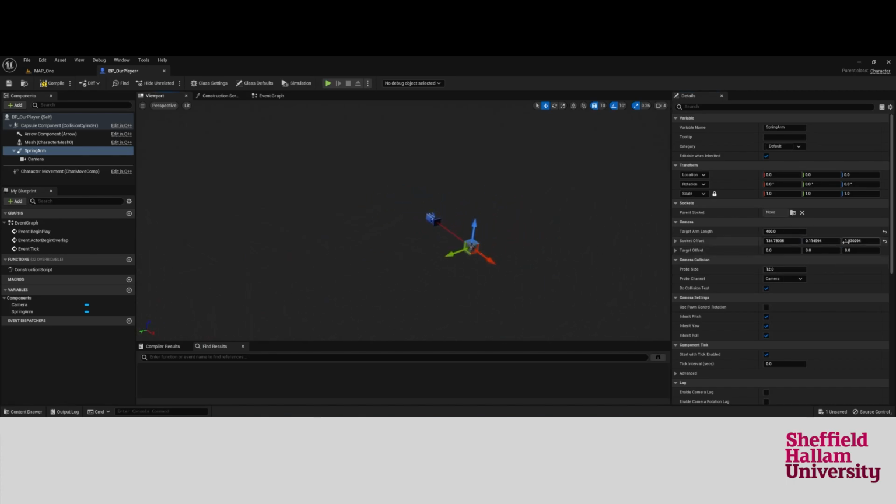So I'll just zoom out so you can see that a little bit better. You see that's going upwards, and then this is going left to right. If I just change these, like I say, it doesn't update perfectly quickly, so if I just make the moves individually, it's probably a bit easier to see. So get it down so it is nice and straight on. Move it across like so, and then we're just going to go to that offset and set it to 200 on the Z-axis and see what happens. And that puts it a little bit higher.